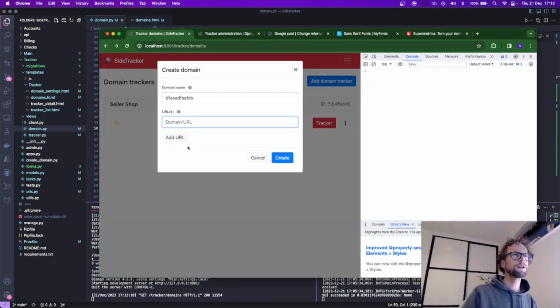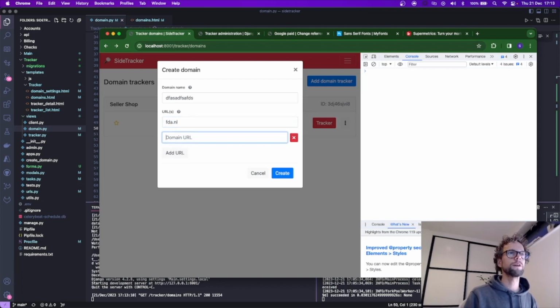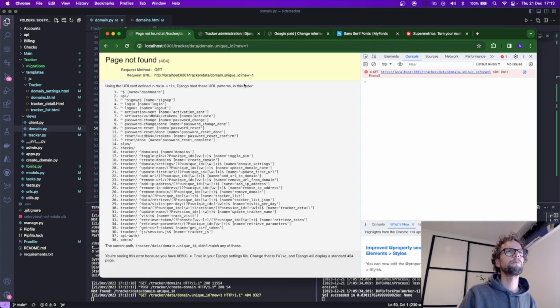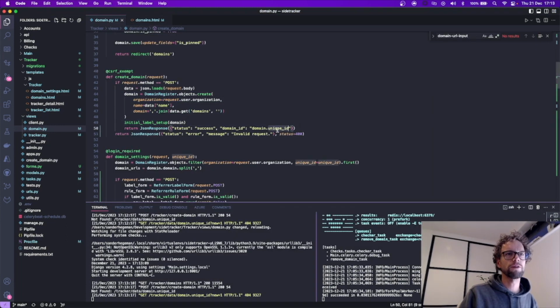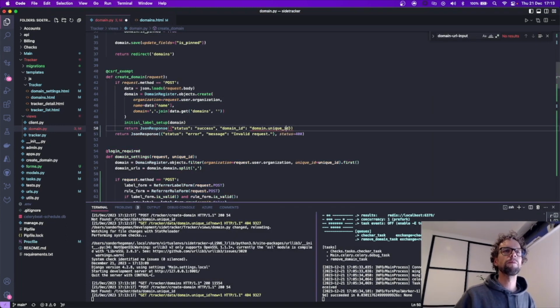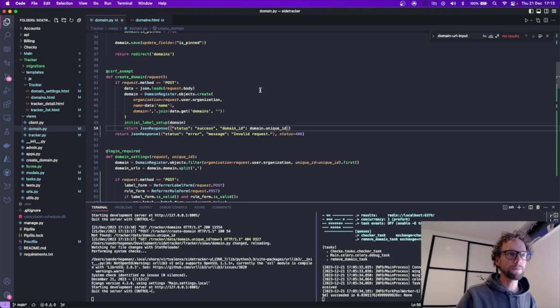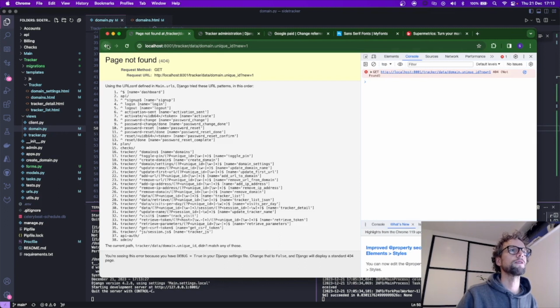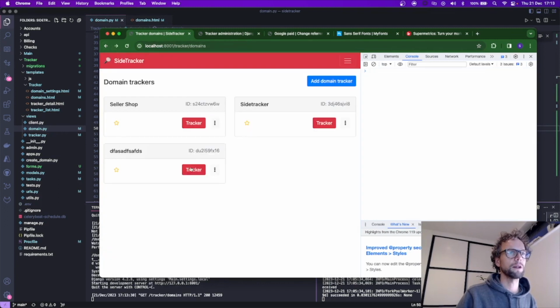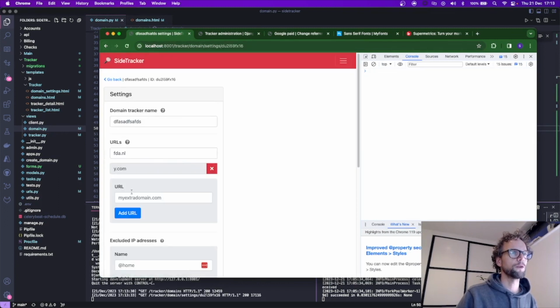Debug. Now, bam. Of course, we don't. This one, we need the ID to redirect to. But does it exist? That is of course the question. Yeah, here we are. Does it have two domains? Yes, CX and FSDA. So that one is solved. And I wrote the other one down.